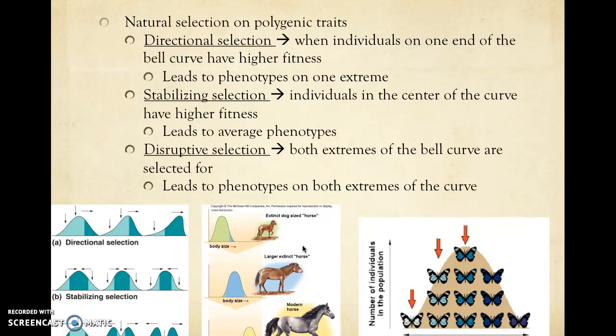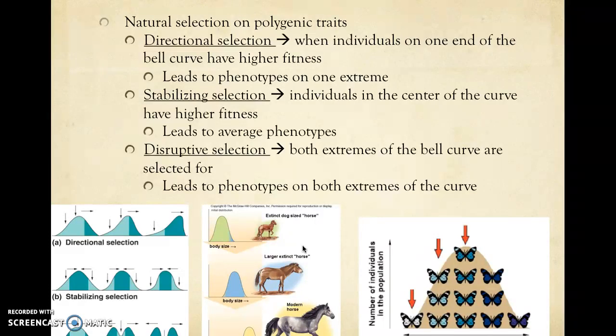The first thing is what we call directional selection. So if you look at the bottom left, you see this blue bell curve. On the left is going to be the beginning. In this bell curve, you'll notice it's the same as height in humans. You have most individuals in the middle, in the average, and you have some extremes. In directional selection, one of the extremes is favored. So you actually see the population move in a direction. We're kind of pushing it.